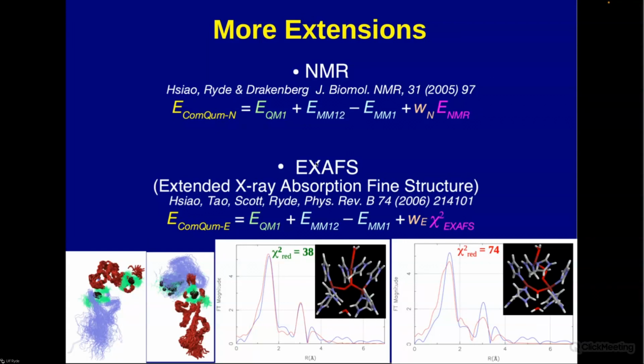We showed also that we can do EXAFS, that is extended X-ray absorption fine structure. That's a totally different method. It's normally used just for metal sites in proteins, and you get very local information around the metals. So it was a little bit harder to implement. We had to use other software, but we can add an EXAFS penalty term, which is typically a chi-square term, to a QM/MM energy function. Then we can use it to determine what we actually see in the protein, which is the best structural interpretation.